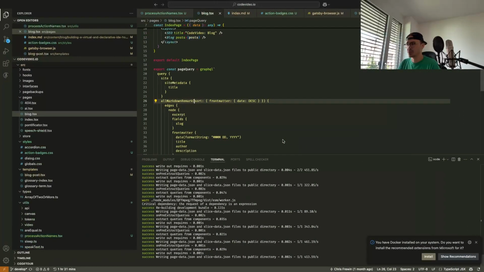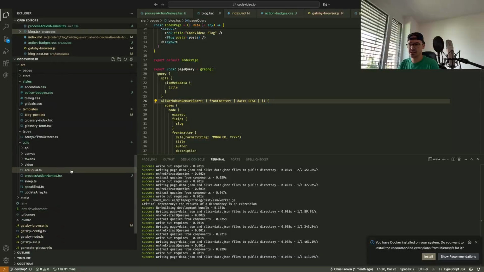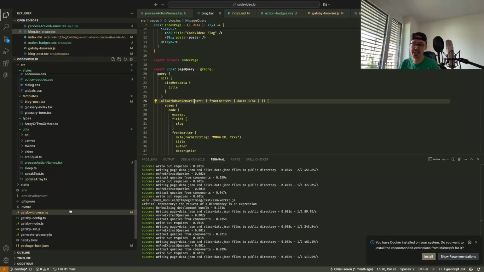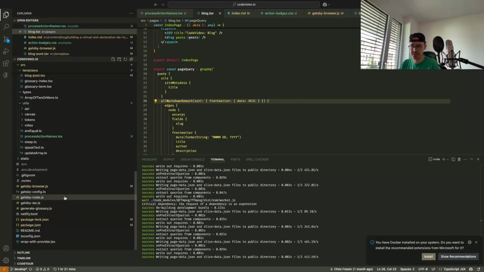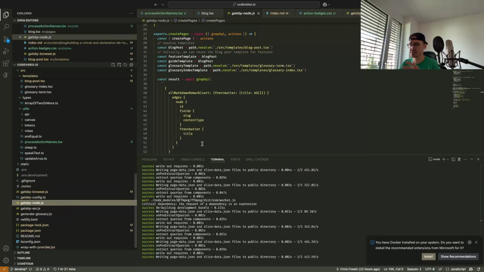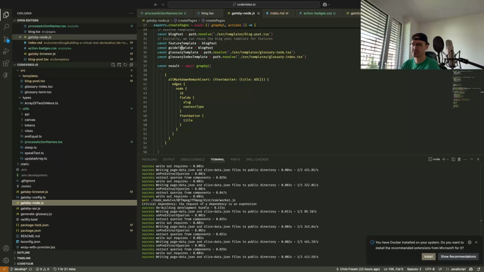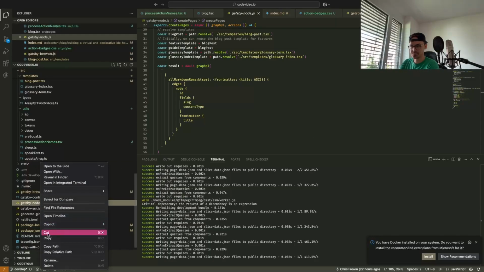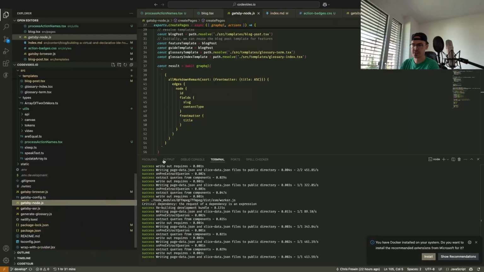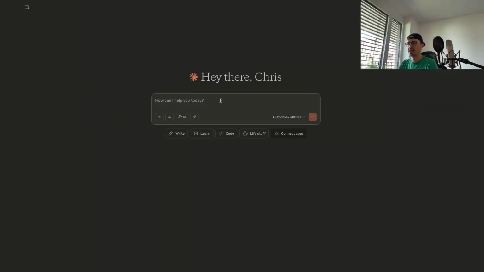So we'll go over to Claude. That's what I'm using with MCP. And typically what I do is I think it's somewhere in the Gatsby node, because it's something with how we filter. We have features, guides, and the glossary, and somehow they got mixed in. So what I typically like to do is take the full file path, and then I use dictation just to prompt Claude.